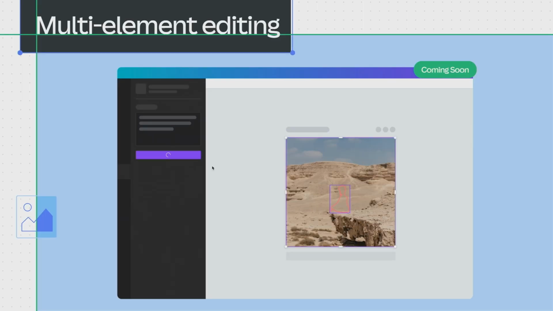So far, I've talked about how apps will be able to read one selected text or image element at a time, but soon we'll also allow apps to read multiple elements on the design at the same time. With multiple inputs, your apps will truly be able to create anything.